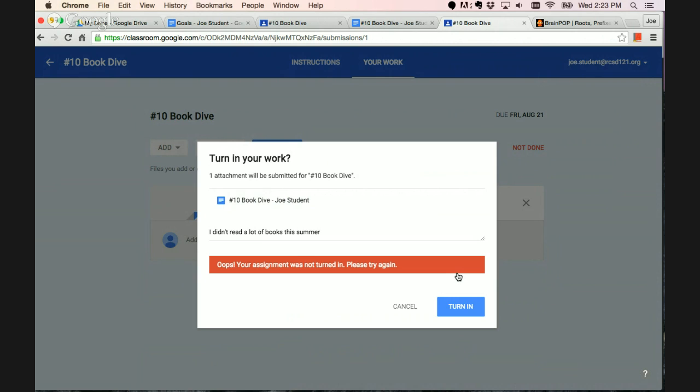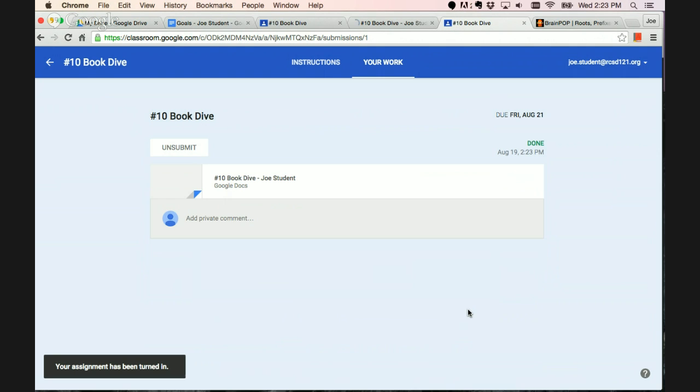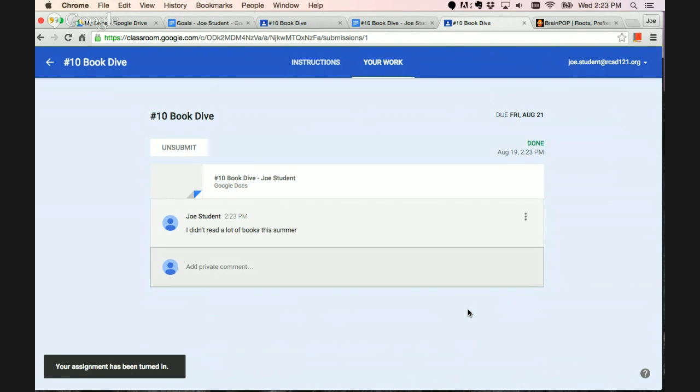This happens sometimes. You'll get an error when you're creating a file. The best thing to do, because we are on the web, is just to refresh. So I'm going to try turning it in, and then I would just refresh. This time it just did it. That happens once in a while. Usually a refresh works best, or even just log out and open your browser back up.